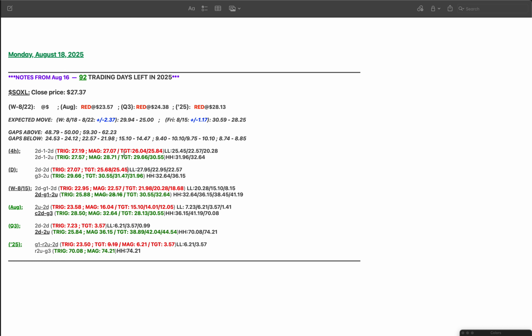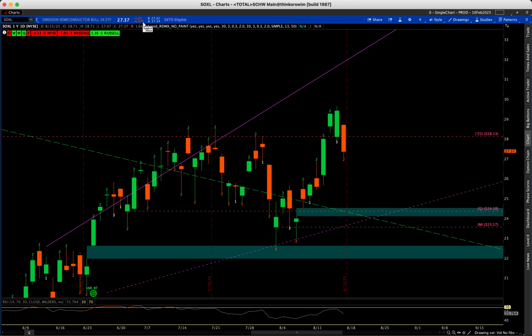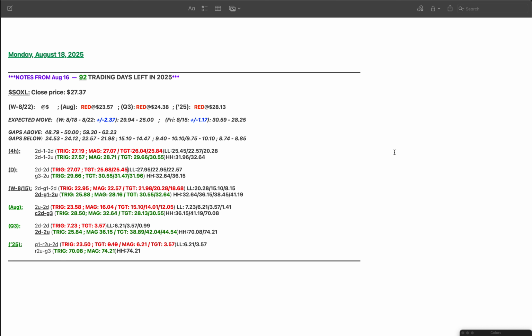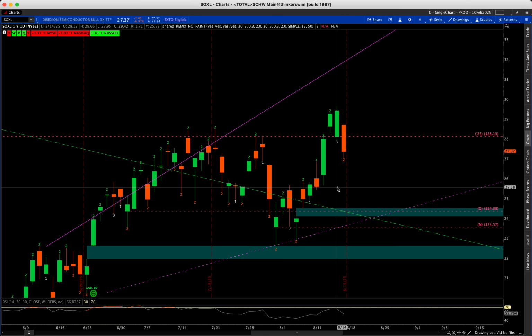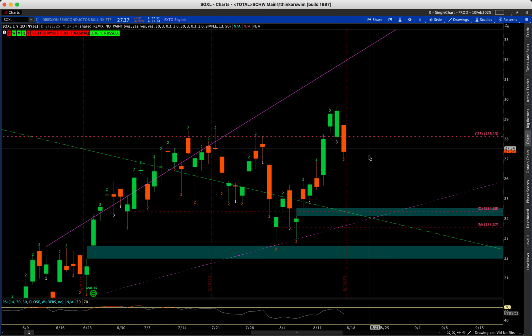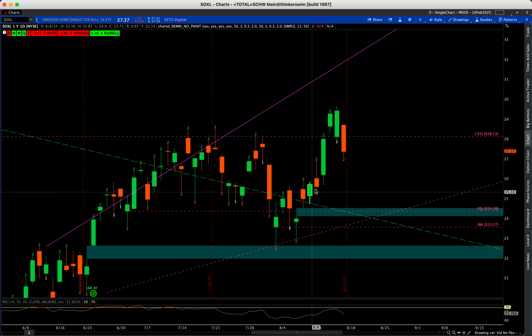It's only 20 cents, but again, we can look at a $2 move in SOXL was basically a 7% move. So you don't need a lot of movement in a dollar amount to get a high move in a percentage amount. And because of the distance, we don't want to get too stretched. Now, again, we could throw in this combo situation because of this one here. This could be a 1 combo 2 up, combo 2 down. The magnitude being this candle.